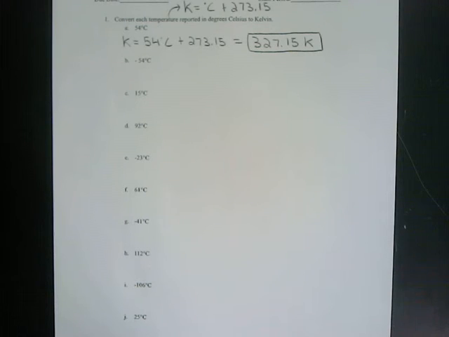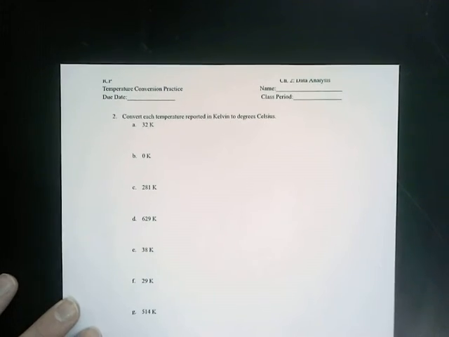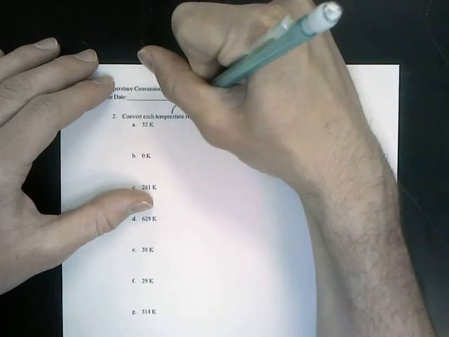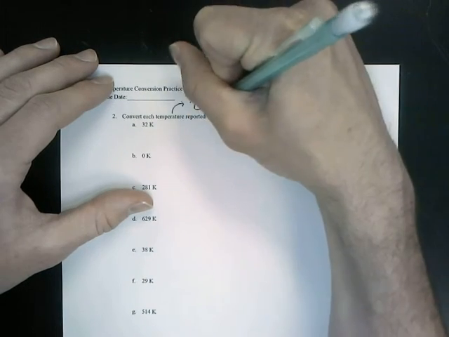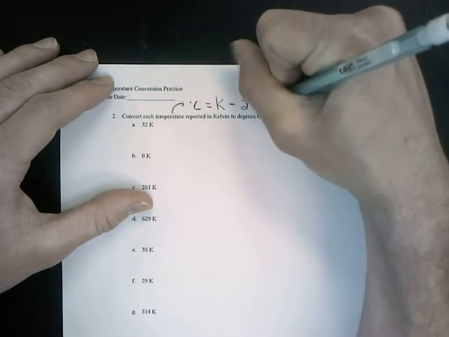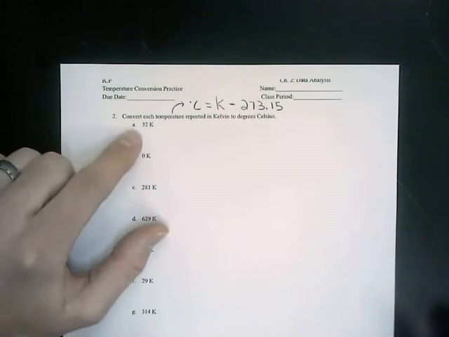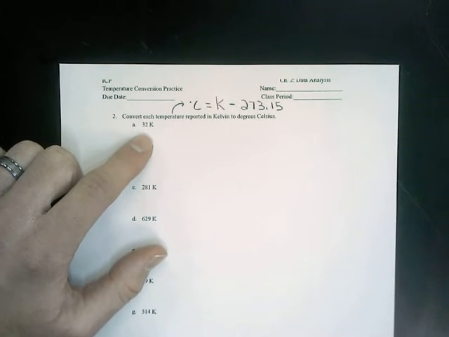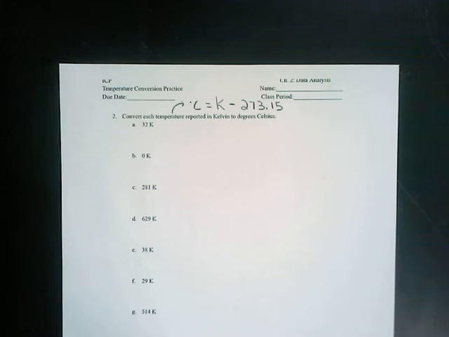Let's turn our attention to page 2, which does the opposite process. It goes from Kelvin to degrees Celsius. So in this part right here, again, we have a formula associated with this part. And so to go from Kelvin to degrees Celsius, our degrees Celsius temperature is equal to our K for Kelvin temperature minus 273.15. So on our problem 2A, we are just going to insert the values that we have and solve mathematically.